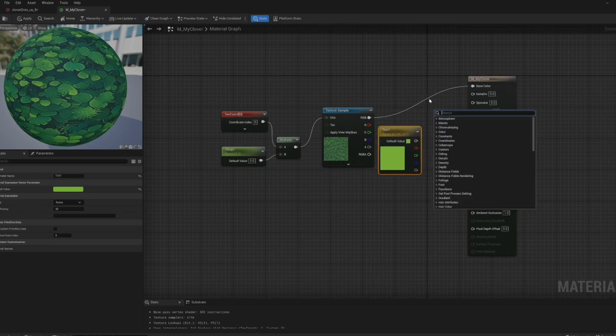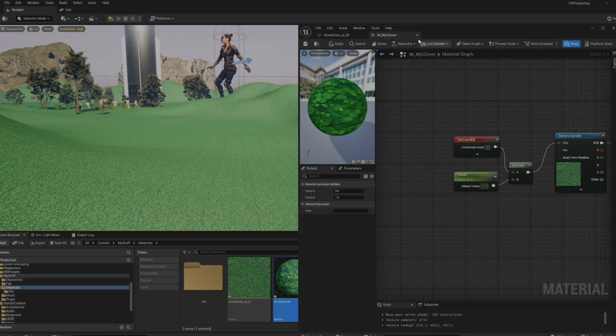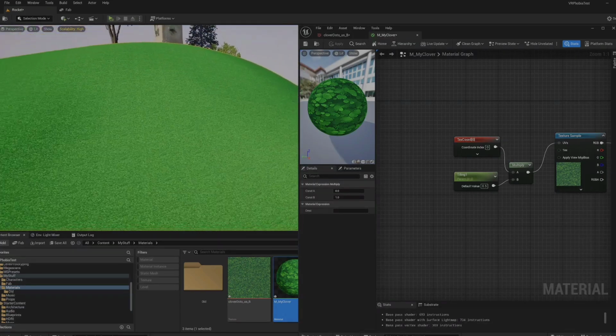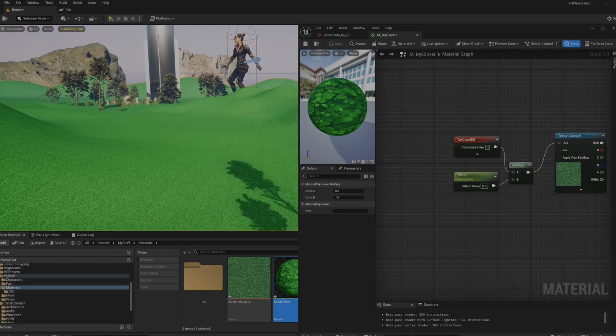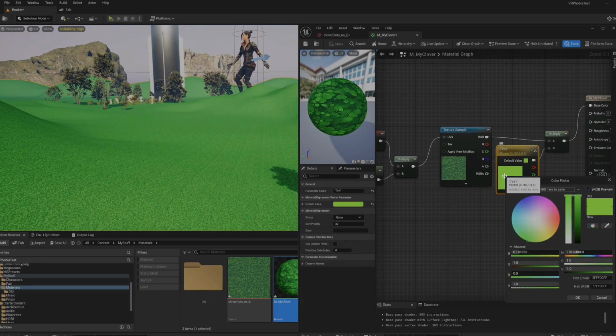And we're going to multiply that with a multiply node. The image can be plugged in as A and the tint as B, and then output that to base color. And there you can see the color popped a bit and it's much brighter now. It still looks really fake, but I like that. I like a bright, happy, vibrant green.